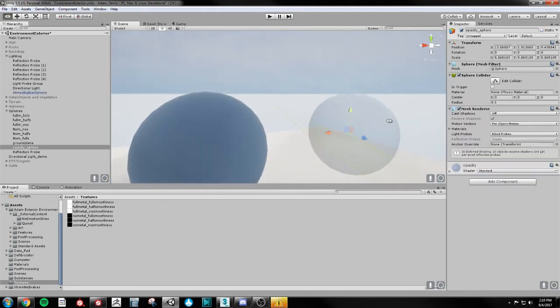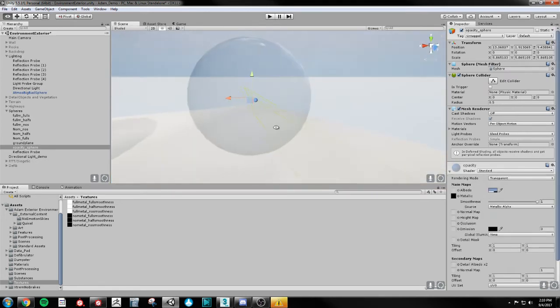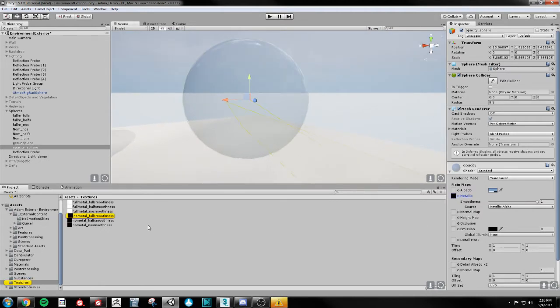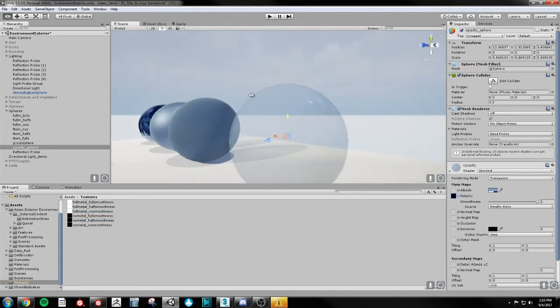And then over here we have our transparent material, and this one has about 50% opacity on it, and currently it is non-metallic with full smoothness, so this would be like glass.